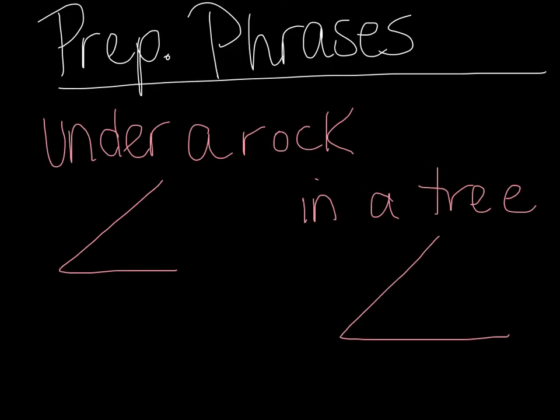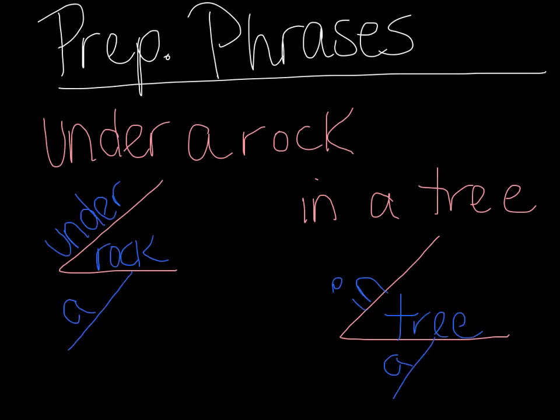Okay, here are 2 prepositional phrases for you to diagram. If you get stuck, go back to the previous slide and take a look at that example. When you think you're finished, come and check your work. Okay, so this is what you should have diagrammed for under a rock and in a tree. How did you do? Next slide, I'm going to give you a sentence containing a prepositional phrase. It will also contain modifiers, adjectives, and adverbs. And then we'll move on to a master sentence that contains also a direct and an indirect object.